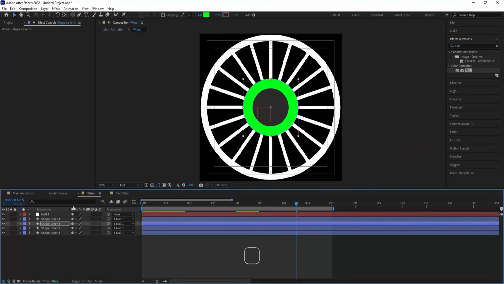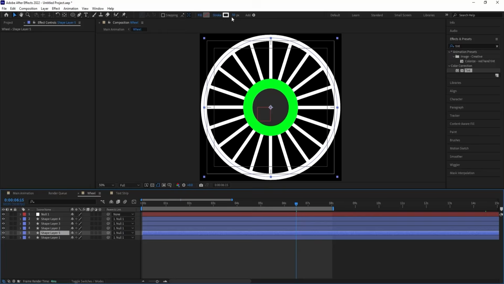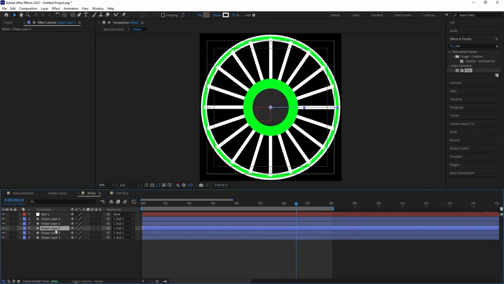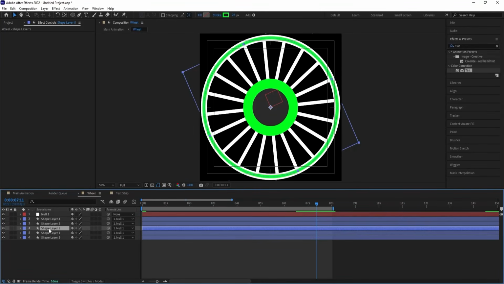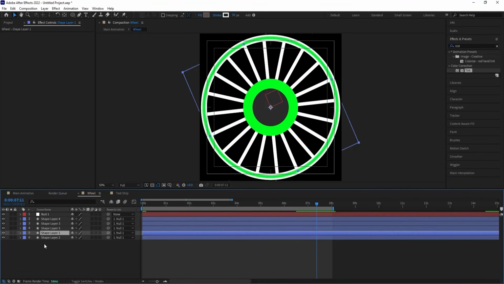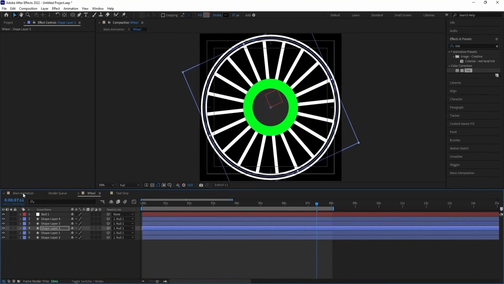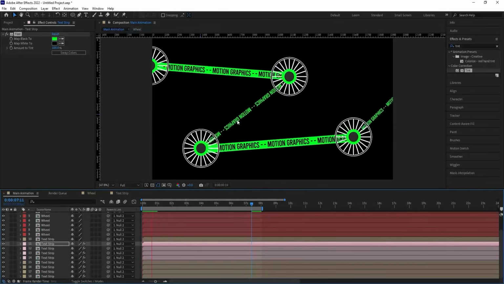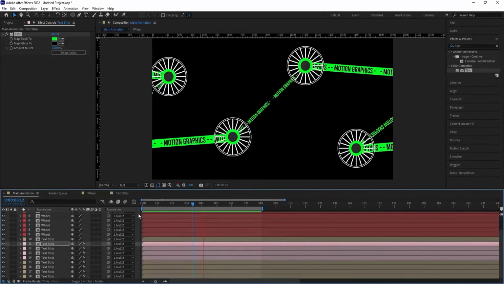Okay, and you can go over here, select this backstroke, hit Ctrl D to duplicate it, go over here and hit Ctrl V, and let's decrease the size of this one, and you can select those layers and bring them downwards. So we will get something like this. Or you can select this one portion over here which is in green color. We don't need this color over here, we can choose black color instead. So we are getting this kind of proper shape animations over here. Okay, like that.